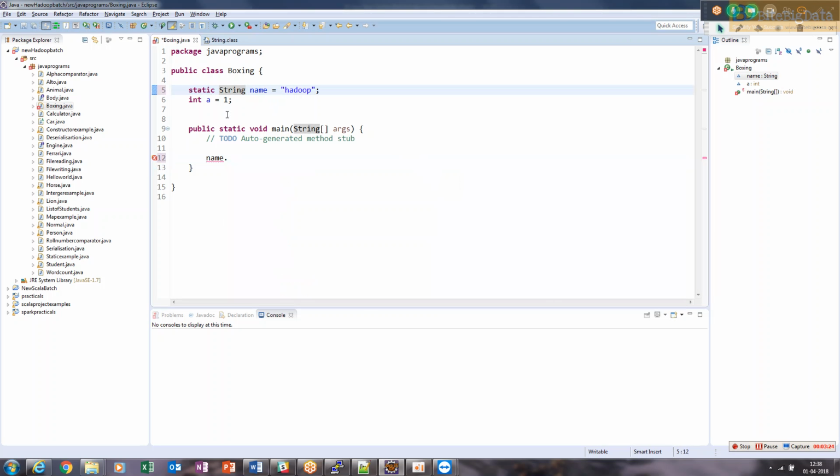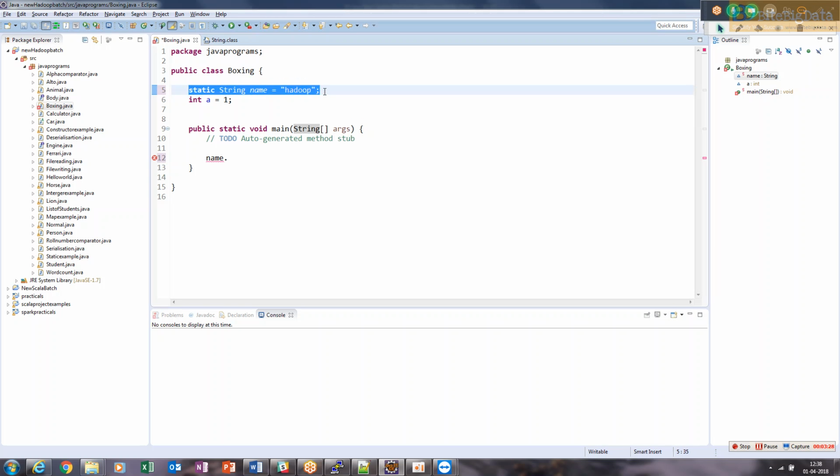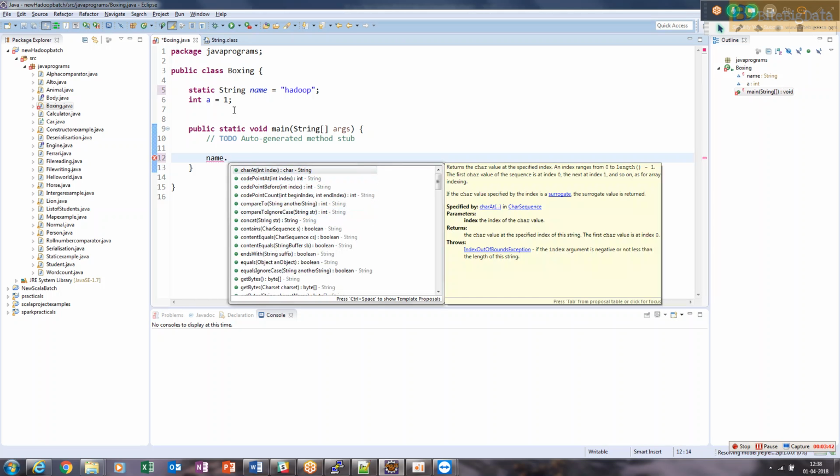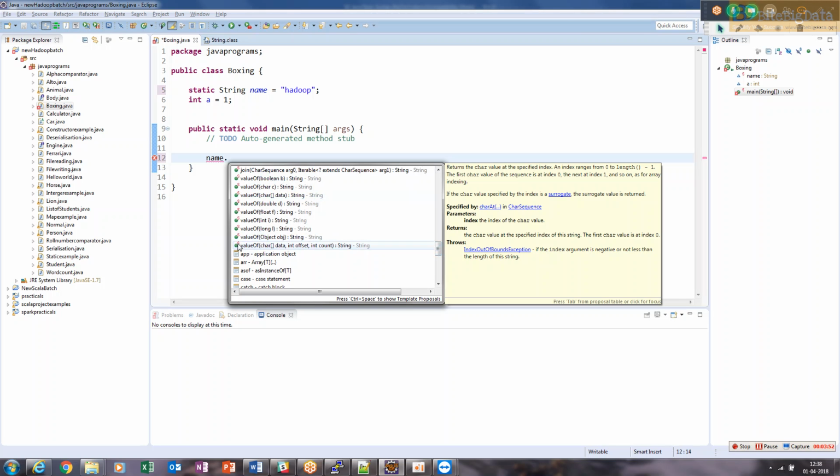Okay, so you can get a lot of methods from the name because, okay, we also need to check on static over here. So we will also discuss why non-static members cannot be referred to within the static methods over here, right? So let me first put it on static, and then I will say name dot. So you will see that now there are a lot of methods coming. Okay, so these green dots are all methods. Okay, if you find an s on top of it, it will be a static method.